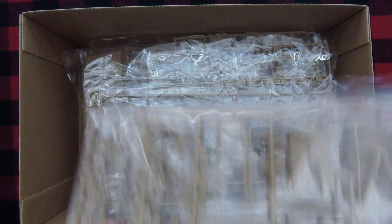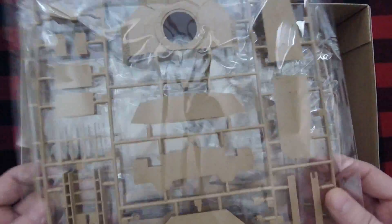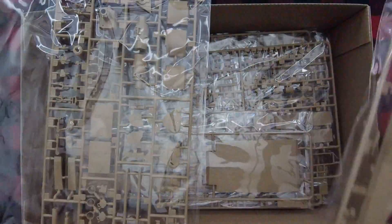Then we've got what looks like G and P sprues — actually two separate ones, I was thinking they were one bag but they're not. You can see it's in the gray-beige plastic. We'll be taking these out of the bags and getting a closer look, but I'm just doing a parts count here. There will be photos towards the end of this video as well, if you're not familiar with our video unboxings — expect to see more than just me holding these things up to a camera.